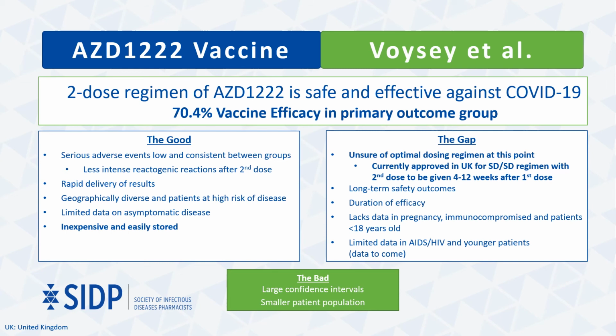Contrary to the mRNA vaccine candidates described in a different video, local and systemic reactions following the second dose were less intense. Although they were less intense, it is still important to note that the systemic side effects were more frequent in the treatment arm, and this should be taken into consideration when vaccinating groups of people, such as healthcare workers. Systemic symptoms can overlap with many of the currently utilized symptom screening tools for workplaces. Encouraging vaccination at the end of the work week may be appropriate to avoid this overlap.